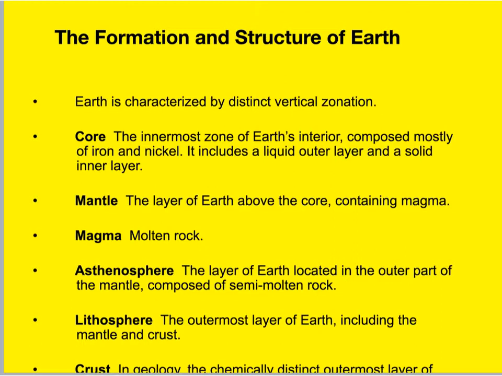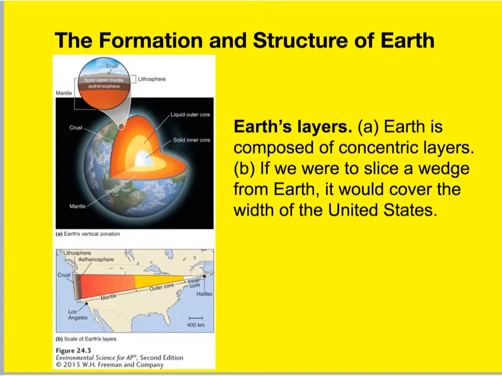These layers are composed of outer parts of the mantle and some molten rock. And it just gets closer and closer to dirt, essentially, when you move from the core outwards. So here we can see a slice through Earth, and Earth is composed of multiple layers. We usually describe it as the core, the mantle, and then the lithosphere, which is the top part.